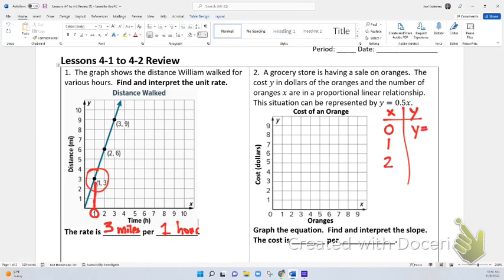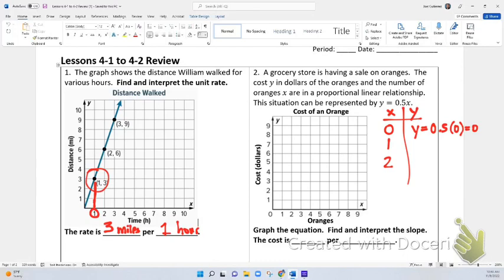So if we start with the first one, Y equals 0.5 times 0. So my fourth period class, what is anything times 0? Zero. Only because if you go to the store, Superior, Walmart, Cardenas, I don't care what store you go to, Stater Brothers, if you take a look at their oranges and you don't buy anything, then you're not going to be expected to pay for anything. So for this one, the answer would be 0, 0.